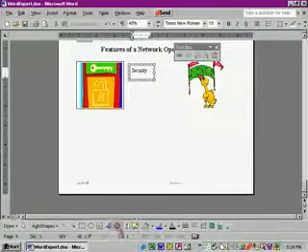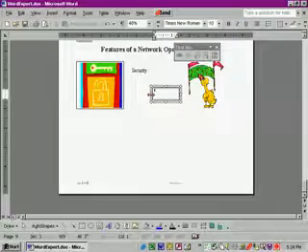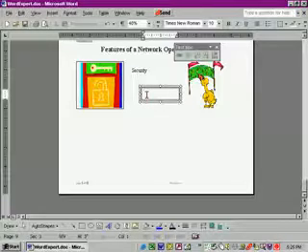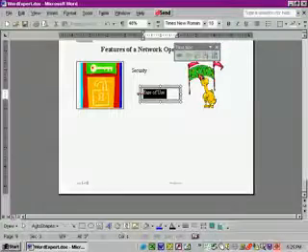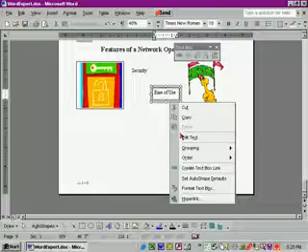And let's add another text box for that second image, and we want to add the words ease of use. And we want to change that to the same font size, and we want to get rid of the line around the text box.